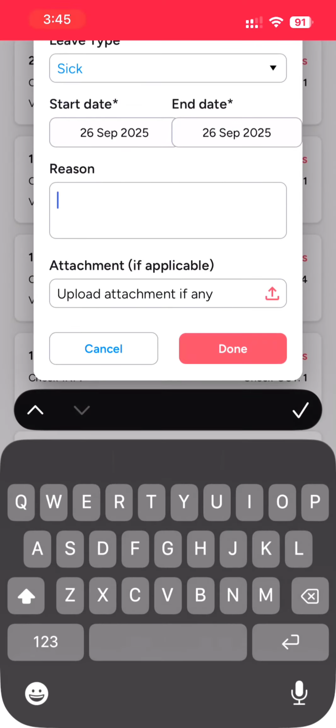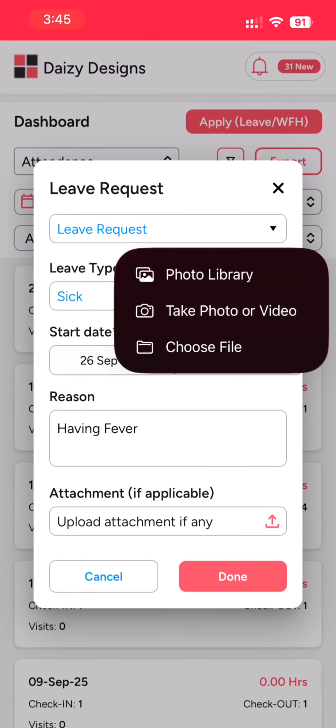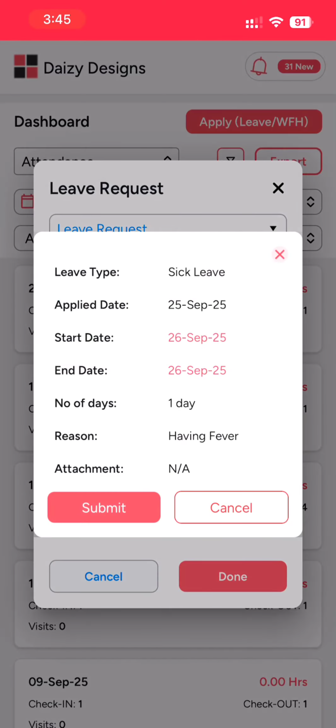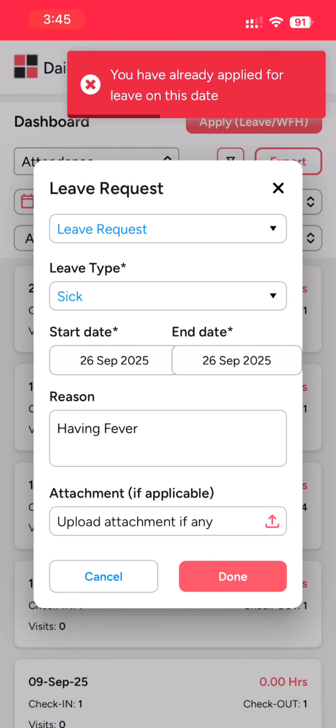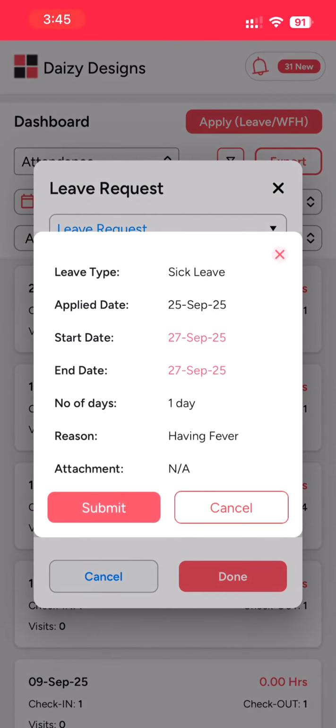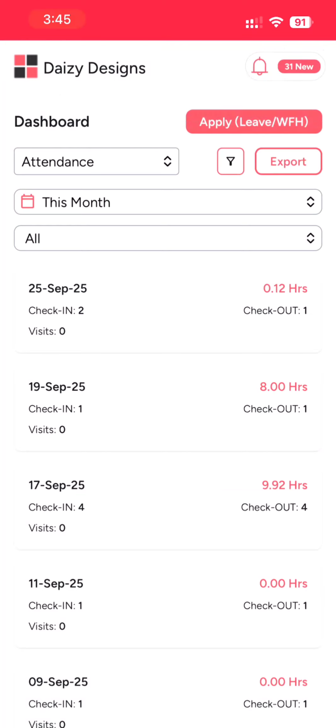Let's say I'm having a fever, and then click on attachment option, and if you have any medical reports you can attach it and mark it as done. And again it would show you to see that date, and then you can click on done and submit. So in this way you can submit the leave request.